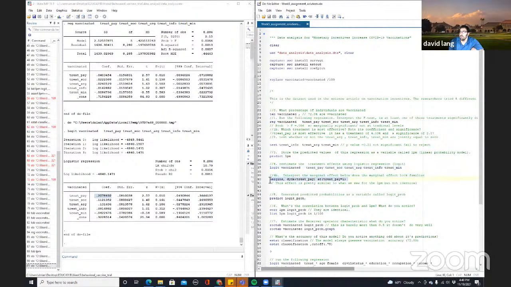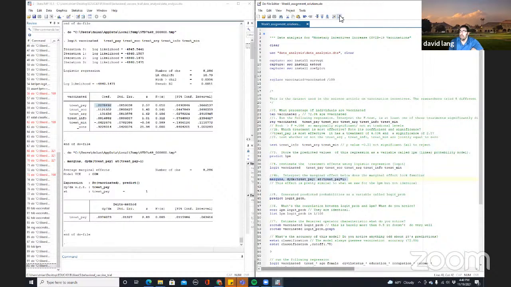So for instance, if we were to compute the marginal probability of, say, being assigned to the treatment group, we can see that it's roughly on the same order as what you see in the linear regression, but these coefficients aren't exactly the same.